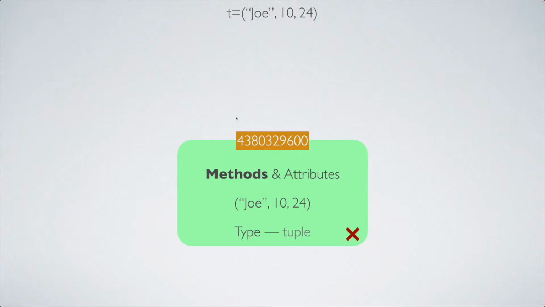Also as a convention, let's say that if an object has this red X right here, that object is immutable, meaning that we cannot change it. So we're going to stick with this convention throughout the rest of the video.